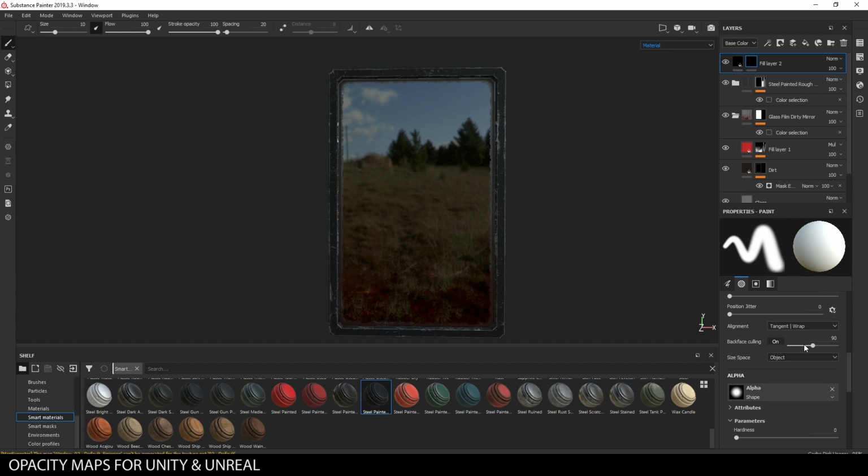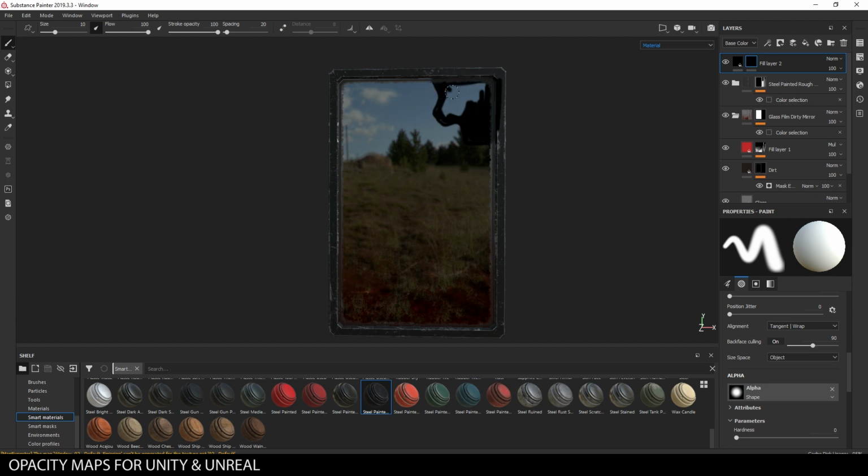To create the broken glass, I create a black fill layer. I turn off everything except color and opacity. Now, strictly speaking, the choice of color for this fill layer is not important. However, I prefer to use black as it is less noticeable in the event that the opacity is not well done.